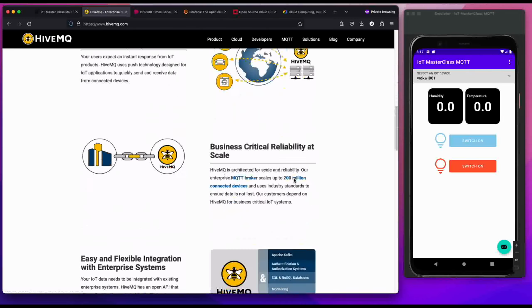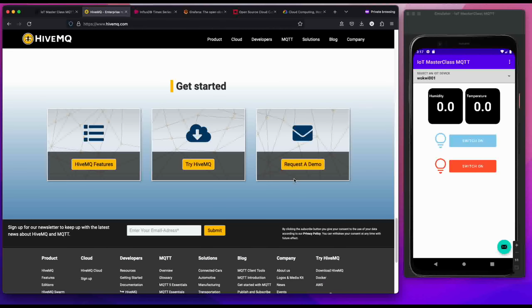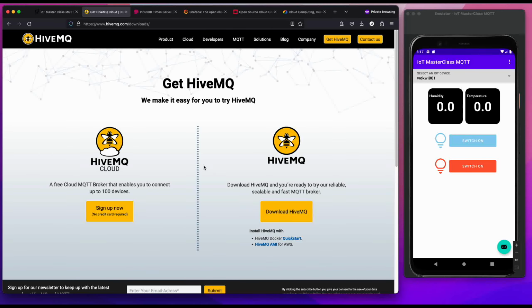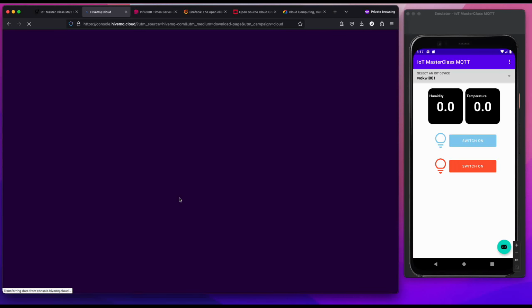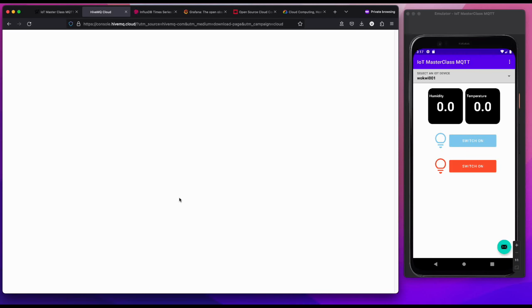It's been a while since I've done this. Let me see. Okay, try HiveMQ. Download. Okay, nope. We want to register for a cloud account. Okay, HiveMQ cloud.